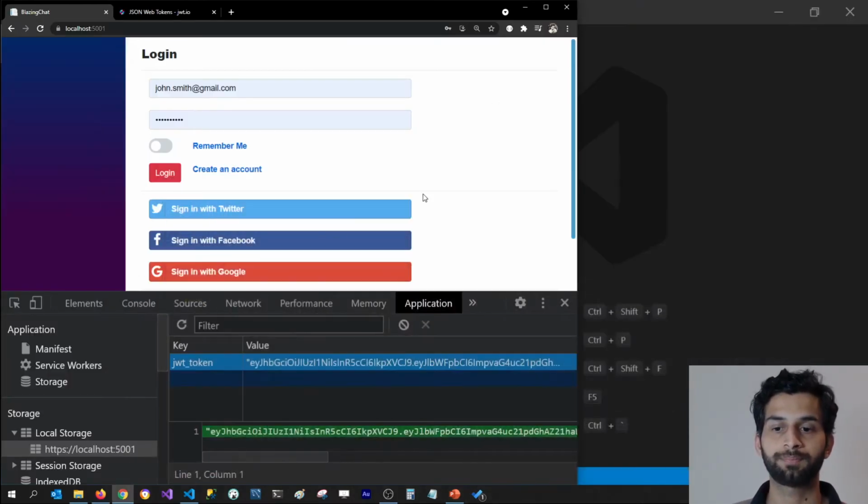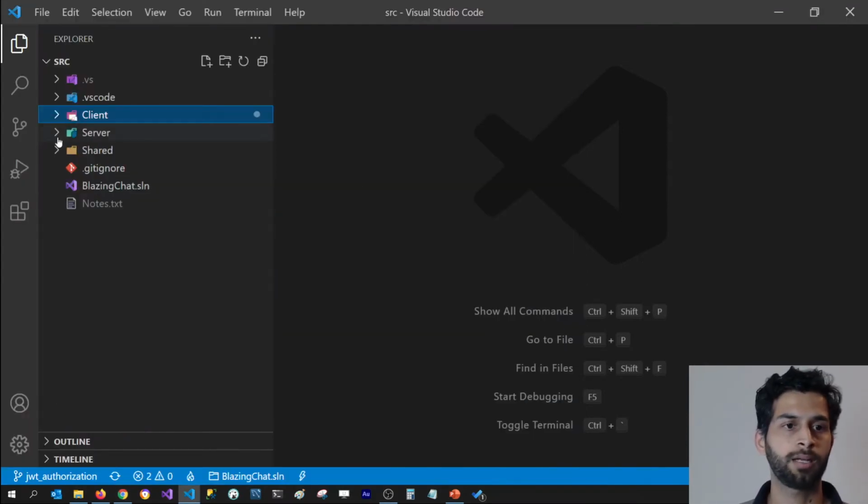To do that, I'm going to first create an API which is going to give me the user by JSON Web Token. So I'm going to pass this JSON Web Token to that API, and that API will give me the user. Then I can use that API in my state provider, which will give the current user whenever I make a call to that API. So let's go ahead and add that API.